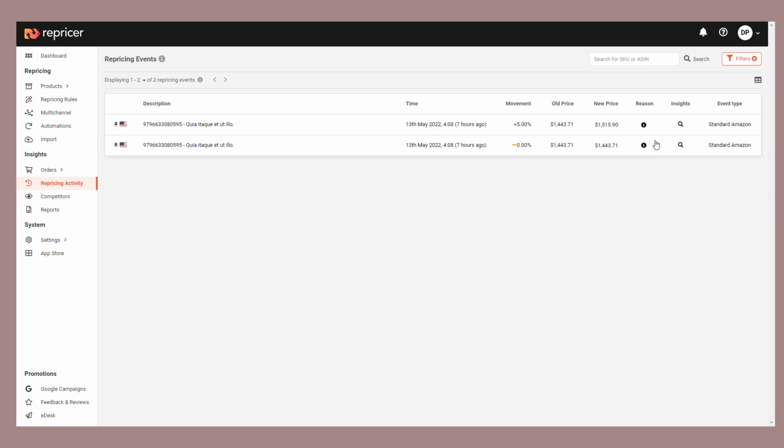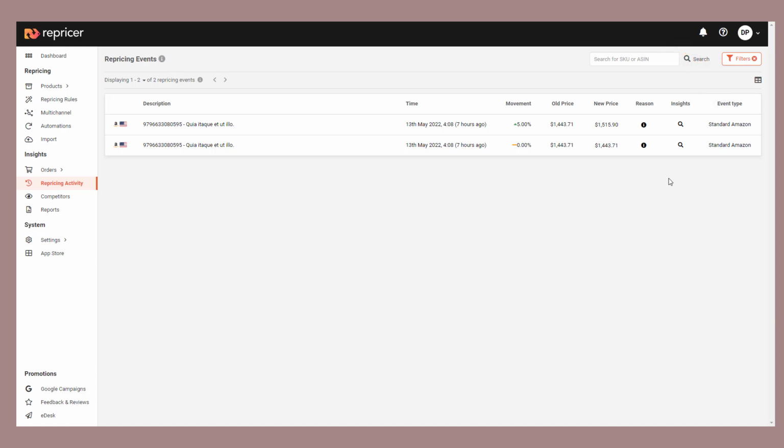Once you do this, you're going to open the Repricing Events page, but it's already going to be filtered to this specific product, with the entries at the top being the most recent reprices. Straight off the bat, you can see recent changes that have occurred, such as the old price, the new price, and the difference between them. You can also find out the type of event that has taken place. Standard Amazon is, as you'd imagine, a normal reprice, but there are others such as the Buy Box Chaser, Buy Box Optimizer, Business Reprice, and many others.